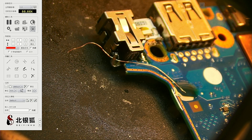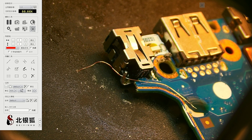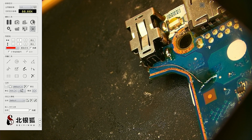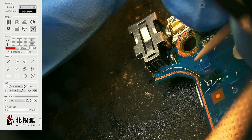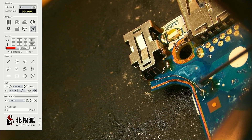Looks good, looks fantastic. I want to make sure there is some flex on it, and I want to cut the extra wiring right there. Another thing you want to do is make sure it's not touching this guy right here — this is a ground right here. The only thing left to do is put some insulation underneath it and we're going to be good.